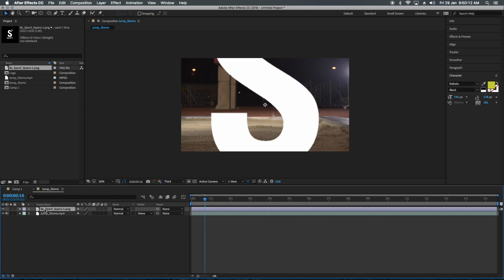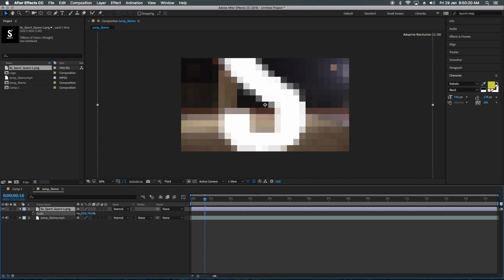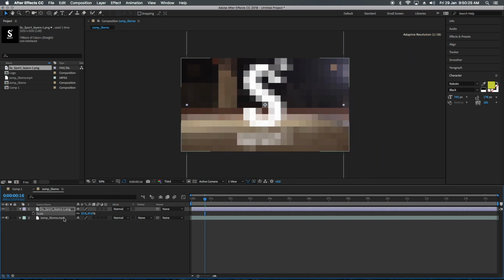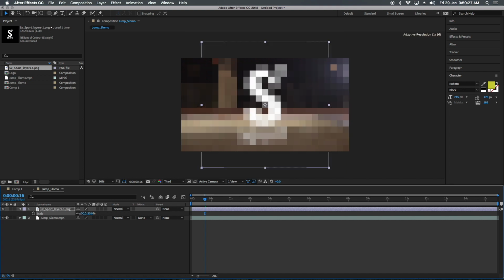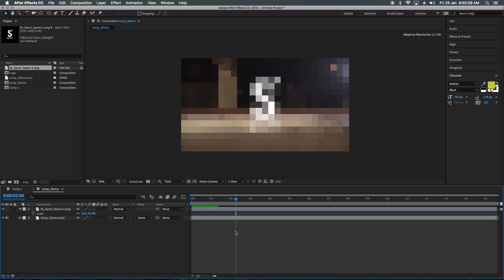Okay, so to scale it down, if I press S on my keyboard, the scale will come. Okay, so what I'll do, I'll make the scale down so that the logo will be visible. So this is looking too big, I'll make it smaller. Okay, so now the logo is on the shot, but the shot is moving and the logo is not moving.